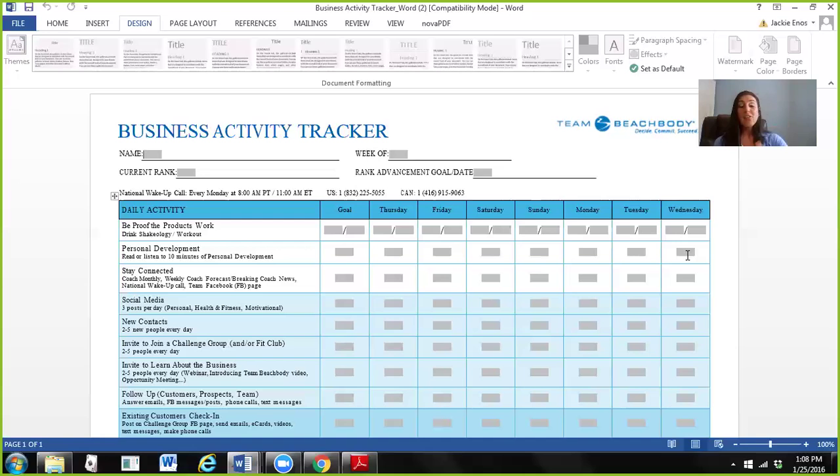Same thing if most of your people are working at 11 a.m., maybe 11 a.m. isn't the best time for you to post. Or again, I know some of you guys really like to post at like 10:30 at night, but most people are either getting ready for bed or in bed at 10:30 at night. Don't make your best post when nobody's around to see it. So think about when your target market is online, and that's when you're going to post about those things. Your page should not just be blowing up with tons and tons of things. The other thing that I always stress to you guys is this: your social media is now your storefront.